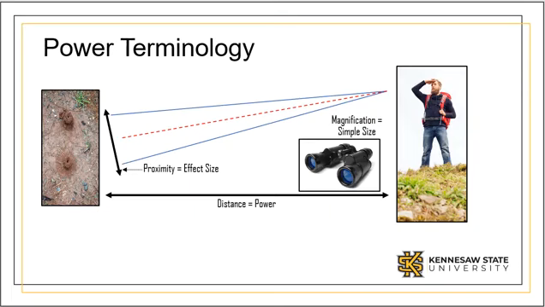Proximity of the anthills. This is our effect size. The closer the anthills are to each other, the smaller the effect size, and the reverse. When we conduct a study, we do not know the effect size. We must make an assumption. It may be too liberal or too conservative. Typically, we will assume a medium effect size.